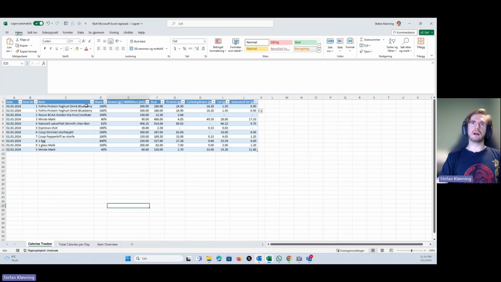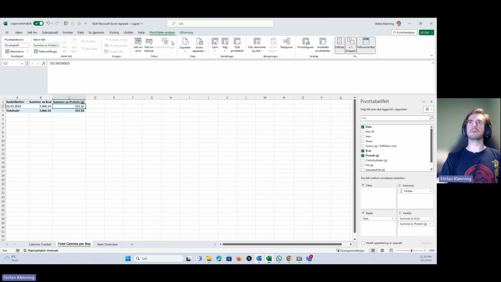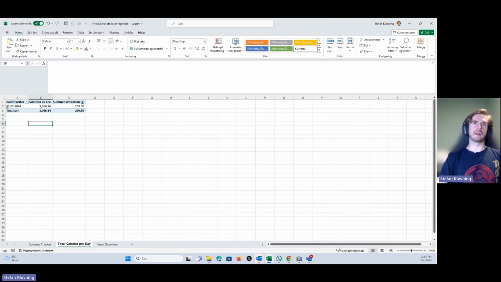You take that and you give it an item ID. You write that in on the date that you eat or drink it. You estimate the share, then basically just use the same formula to get that item back when you enter in a new value here. And then from there, it's just a matter of updating the pivot table so that it gets in correctly per date.